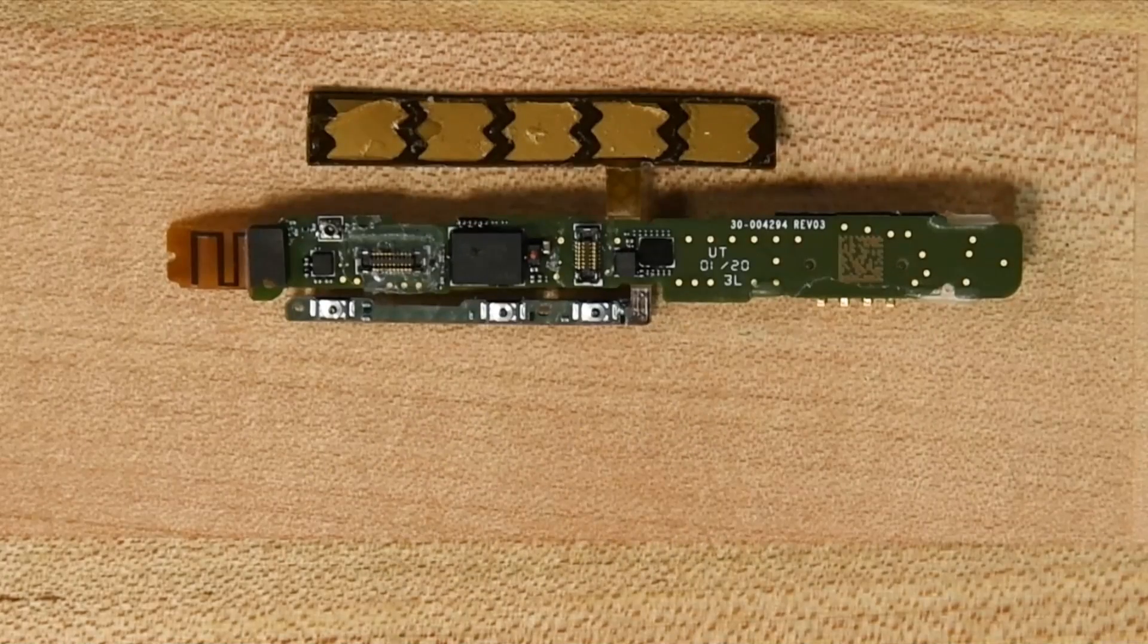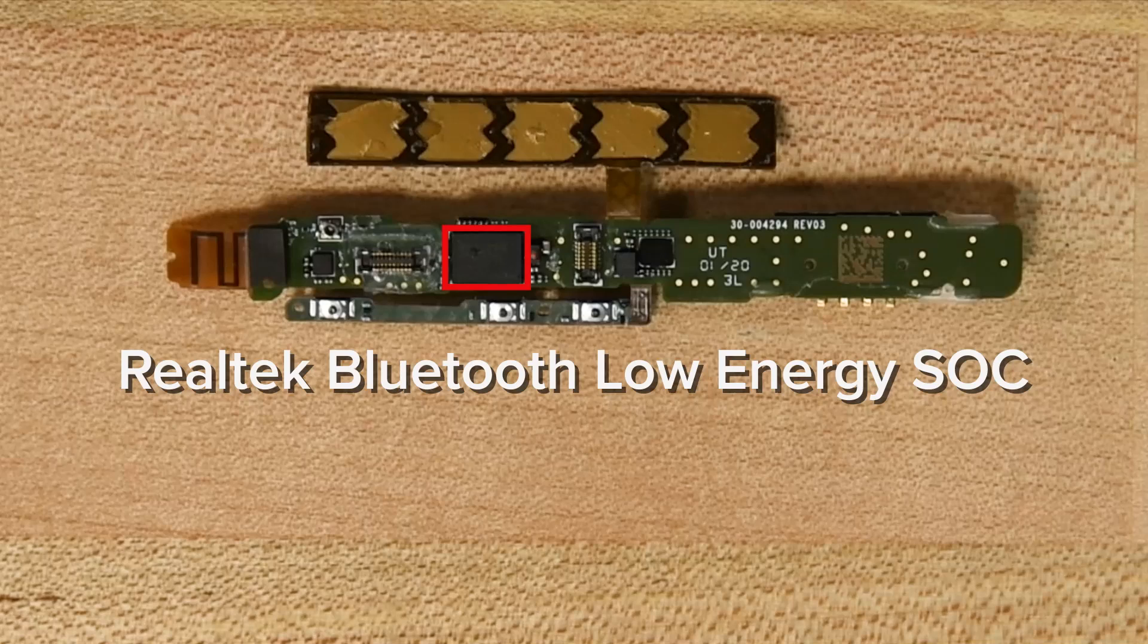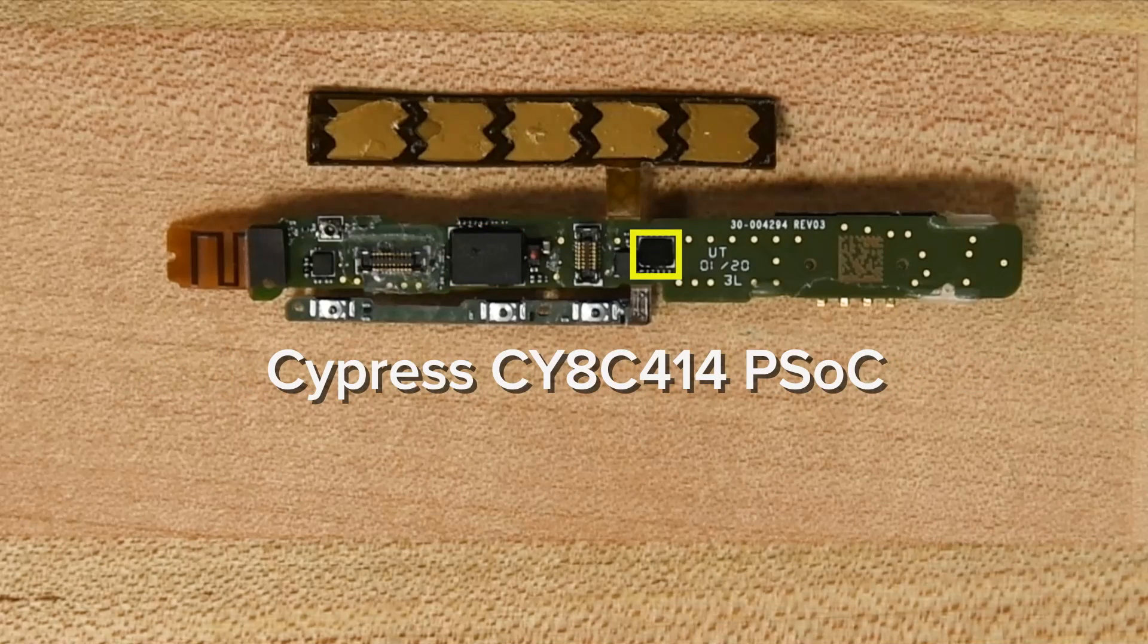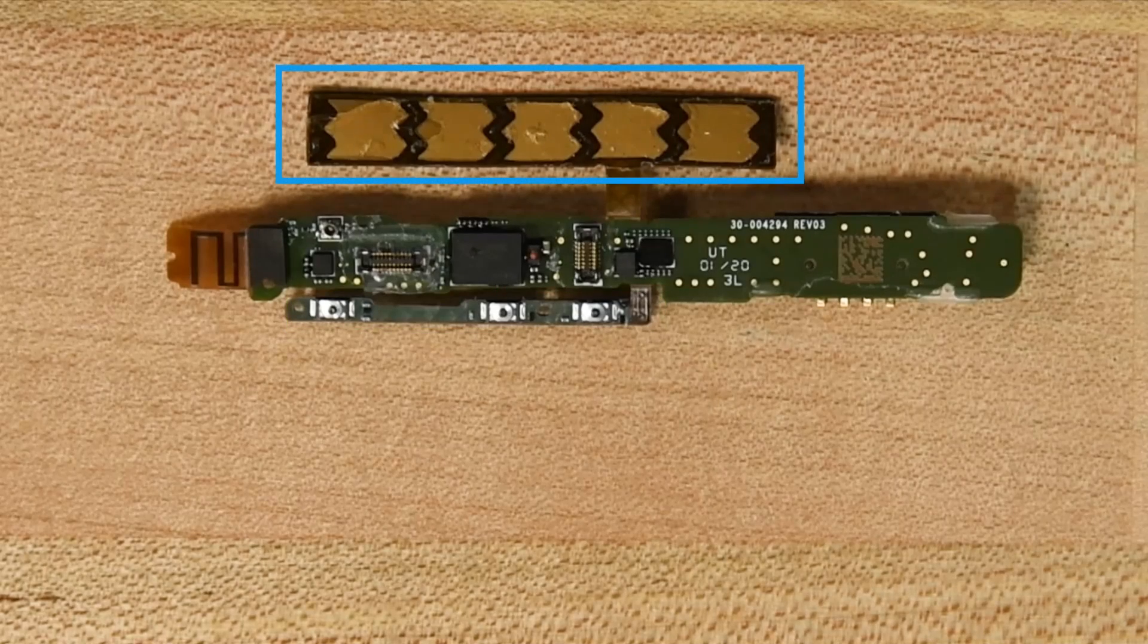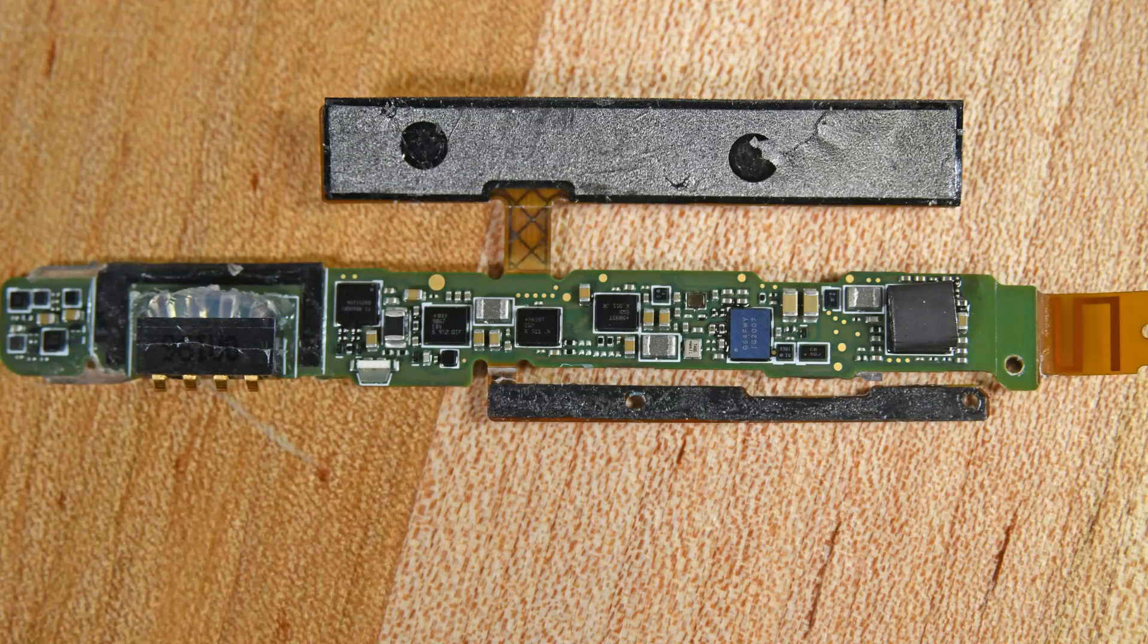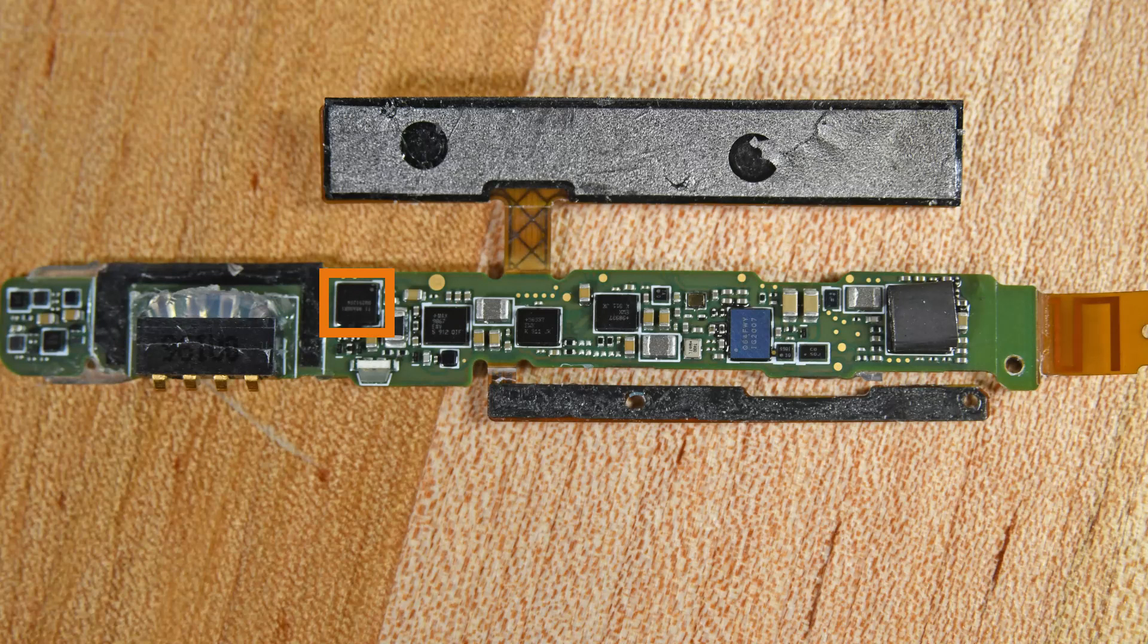On the first side of the main board we have a Realtek Bluetooth low energy system on chip, a Cypress system on chip, a smaller board for the buttons, and then a capacitive touch strip. On the other side we can see the charging pins, a Texas Instruments linear battery charger, and a Maxim low power stereo audio codec.